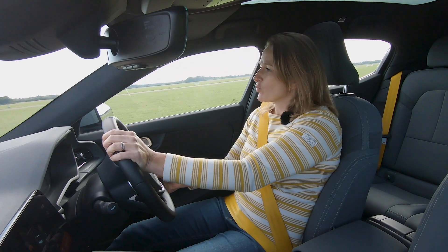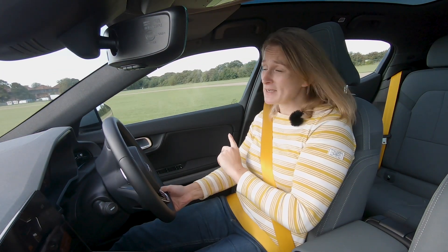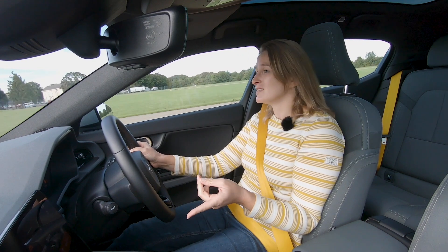Cars like the Polestar with those dampers are waving a flag for the electric car, proving you can make one fun. The Porsche Taycan too — there are electric cars out there that are genuinely fun. Yes, they're heavy. Yes, you don't get the character of a petrol engine. But we are going to go electric and we've got to embrace it. The Polestar and the Porsche are proving already that they can be fun. So restoration — we're way off for that — but it's worth having an electric car here because they genuinely can appeal to an enthusiast.